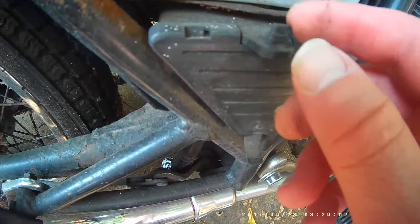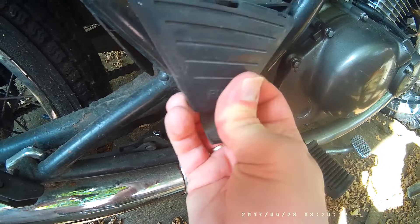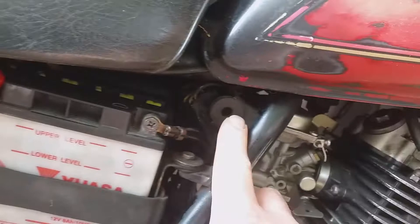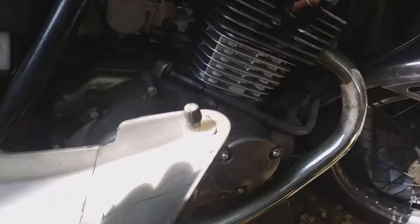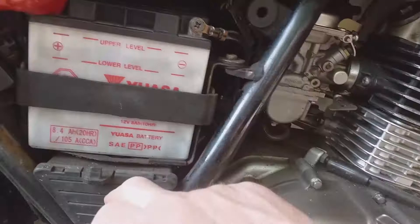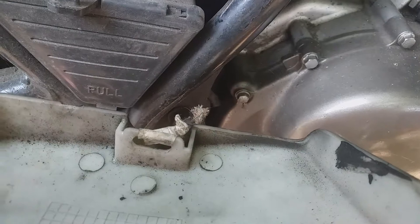This is on the right hand side. Now with this black cover it's a little bit damaged — I've had to put some masking tape on. It goes over a little piece here. If you read it, it says 'pull' — it's not hinged. In there you should have a tool kit. These are the rubber grommets; they match up to these lugs on the side case. When you remove it, watch you don't break it on this tab — it's not a grommet, it just goes down that little piece of plastic. On this one it's broken off.